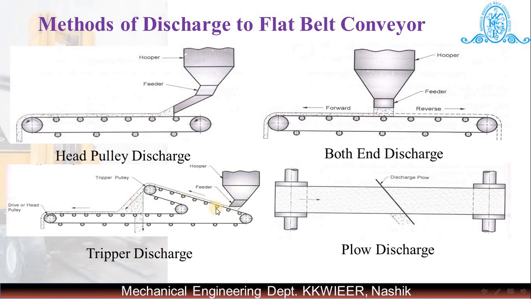Suppose in this example a material is placed over here, it is traveling from this to this tip, and suddenly there is a drop. The heavy material will settle down over here and will be removed through this tripper, and all the remaining required material will move towards the destination. So this is the tripper type of discharge. Or small plows are used, which may work with the help of sensors or directly, which will remove the coarse material, and the finer material will move on to its destination.